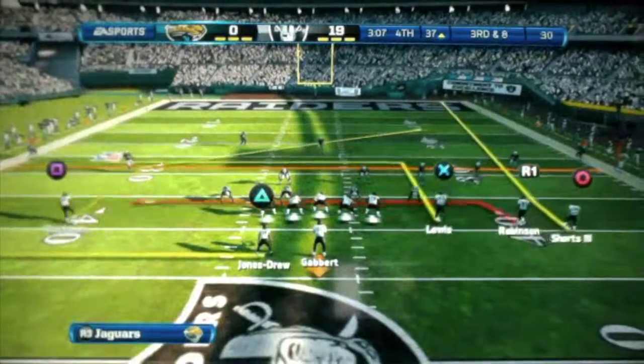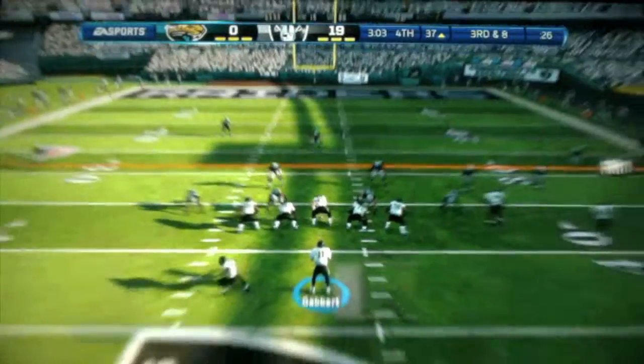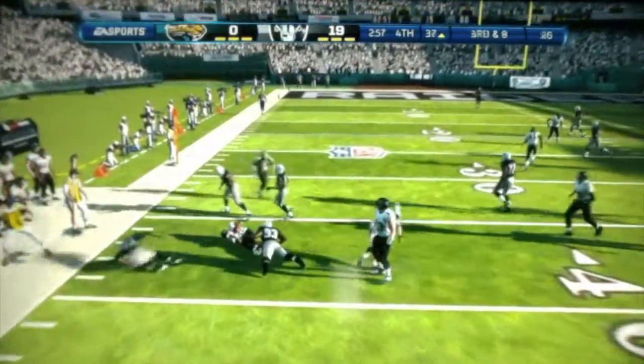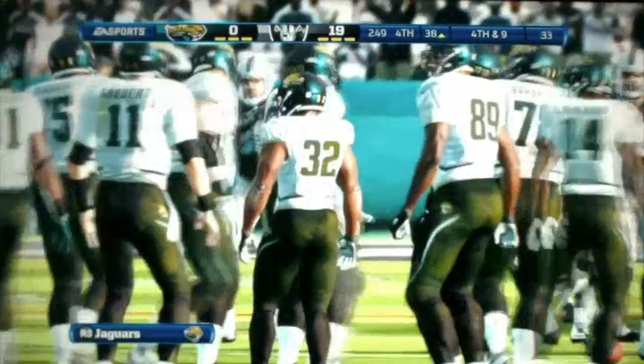And counting. Jones-Drew in the backfield. Gabbert under center. Gabbert in the backfield. A short fire. He'll get it to Jones-Drew. Jones-Drew going to be stopped on the dime. And they'll have to go for it again on fourth down. Why did he throw it there when he could have thrown it down the field? They are going for it. They are not trusting their kicker to a 55-yard field goal.